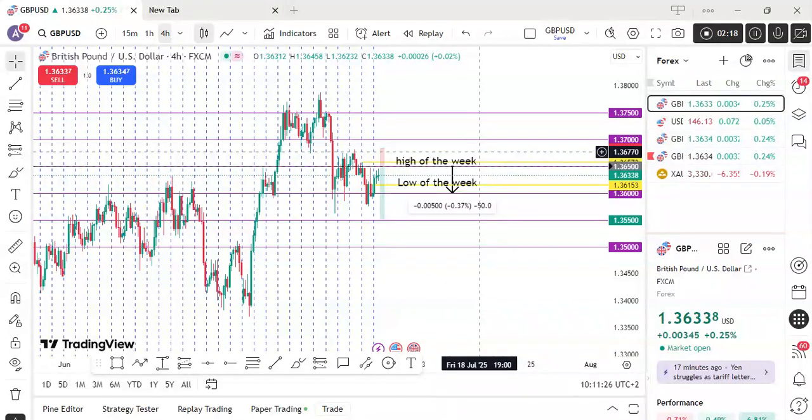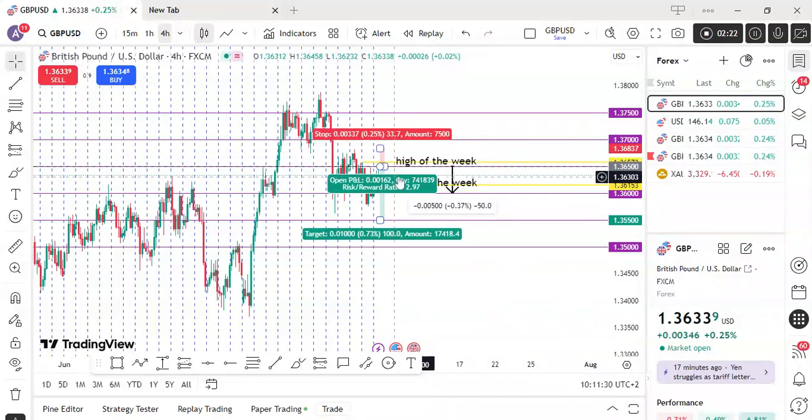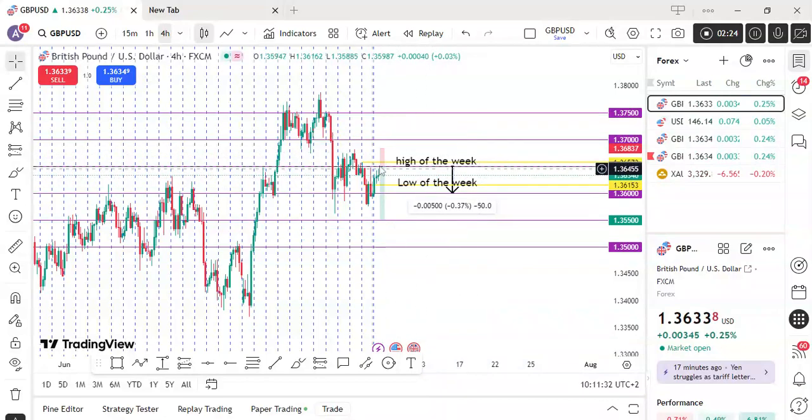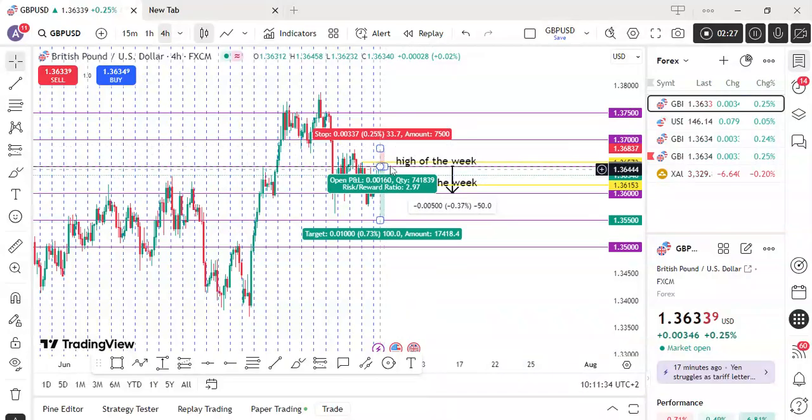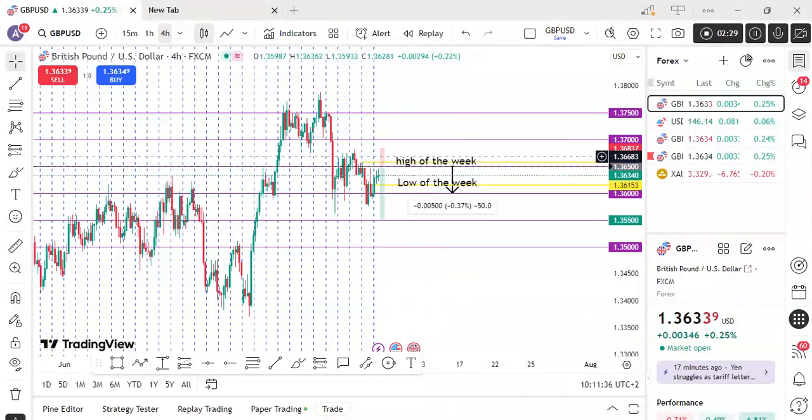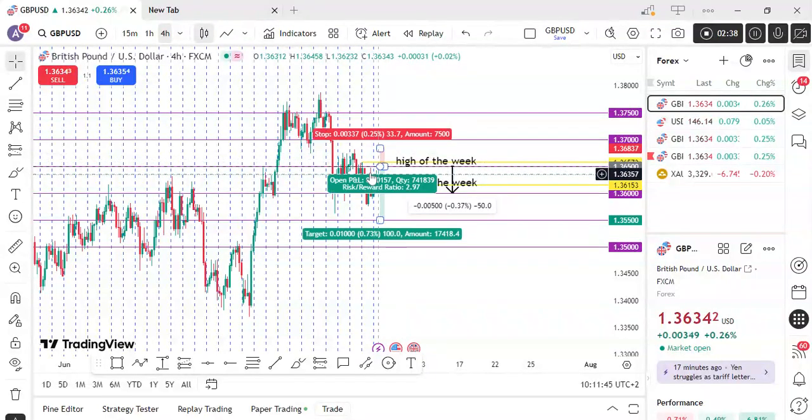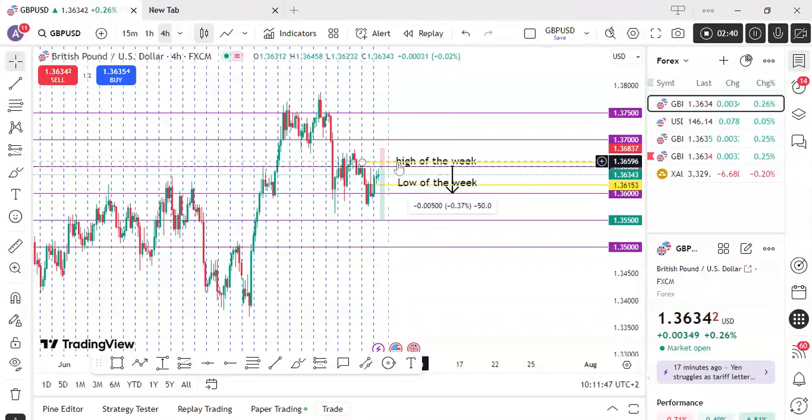Usually I look out for 3/4 confluences or 4/4. Here already, from where price is right now and what I'm waiting for, there are already two confluences. What I'm expecting in order to go in for a sell, if this plays out, is to see an EMO pattern on top of the psychological level and on top of the high of the week.